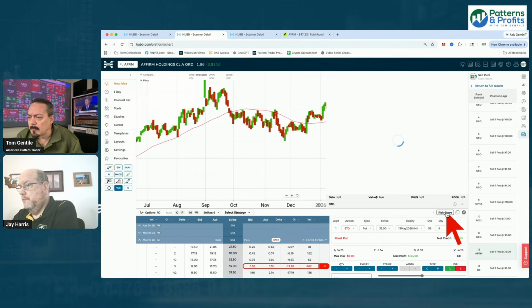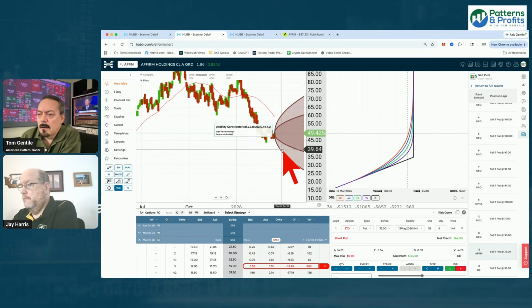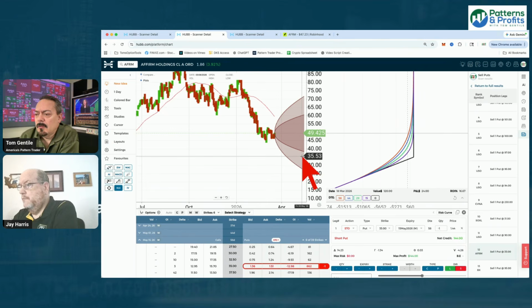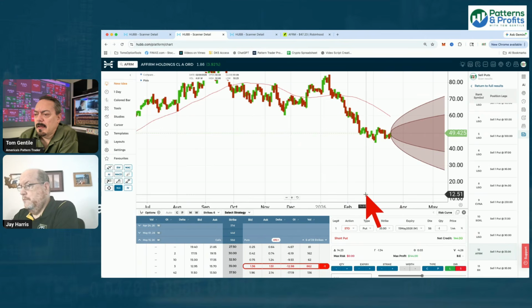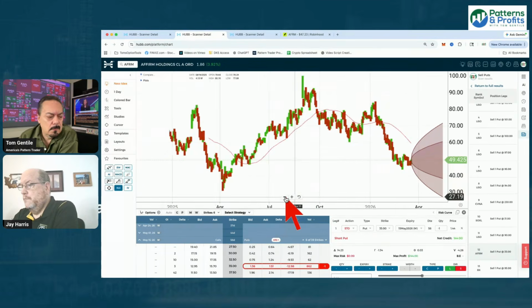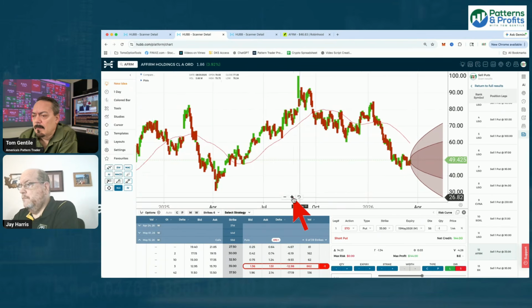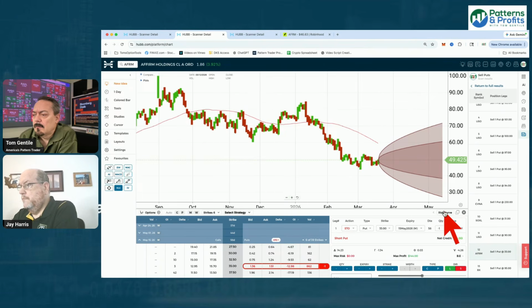Now I'm going to bring up the risk curve again. So there's my risk curve. You get below 35, we're into uncharted territory for this one. In fact, I'm going to turn the risk curve off for a minute and go back in time. I want to see what this stock was at 35. Okay, you got to go back to April of last year. It's got some really good support down around 40. But below that, you had those 2 days where we dropped below 40 and then we're right back above 40.